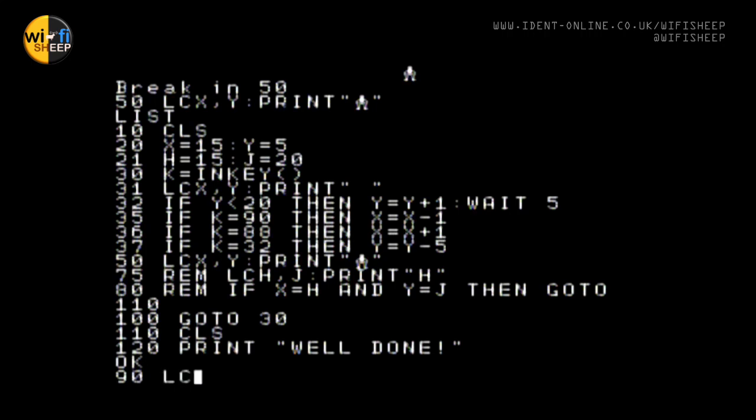So let's say location, and we're going to set some coordinates now. We'll say 10 by 10. Then we'll put a colon, and then we're going to say print. And we're actually going to call up a custom character now. And this isn't one that we can use the Alt key for.